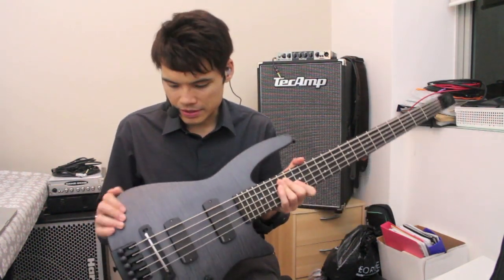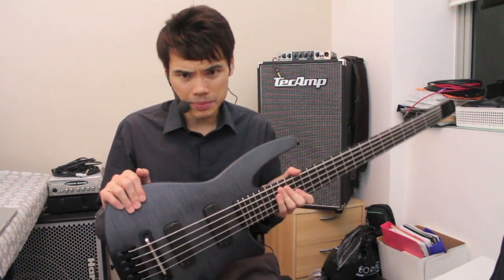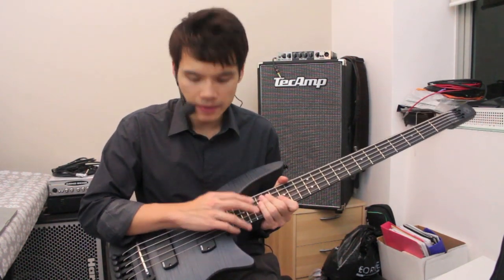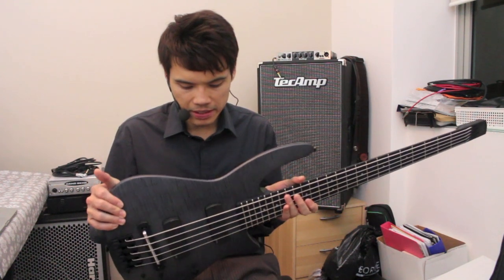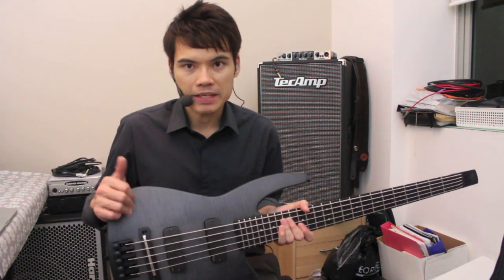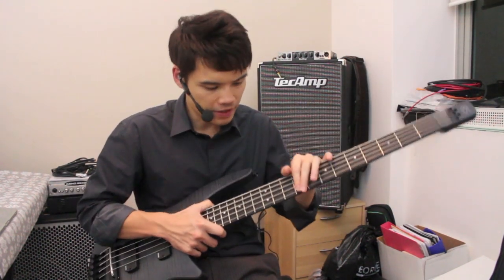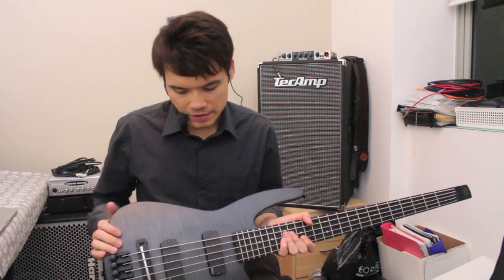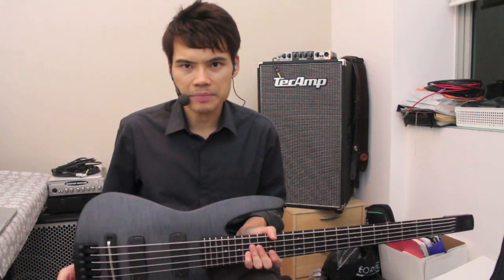The finish is nitrocellulose — a very nice smooth satin with a translucent black finish and flame maple top. It's also available with an amber finish, and you can get it as a fretless. This is the CR series, made in Czech Republic. There's also a custom shop series made in the US, with tons of options: different woods for the neck, fingerboard, different tops — lots of possibilities to create your dream NS Design headless Radius 5 bass.